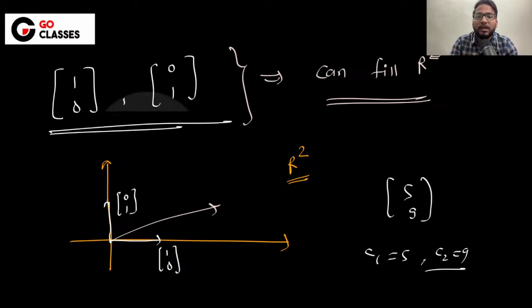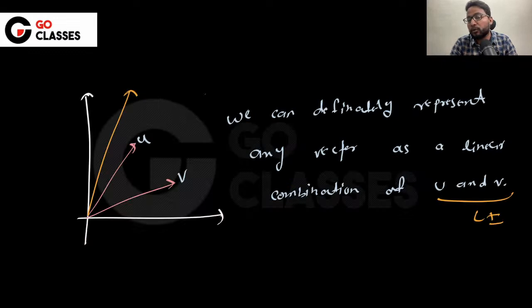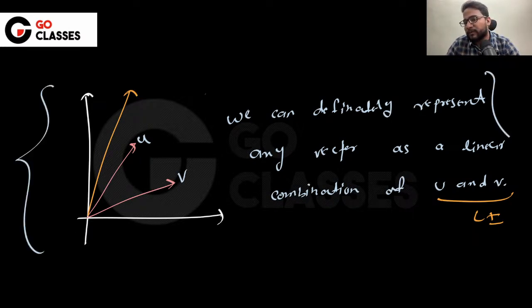Okay, got it. So if I talk about 0 1 and 1 0, these two vectors are just, as a human, convenient vectors for me. Otherwise, I can take any set of two linearly independent vectors, and then I can say that any vector which I have, I can represent as a linear combination of the other vectors. Although I have not given you any proof till now of why that is the case, we will do it a little later, once we deal with the rank and all. But for now, just take my words.